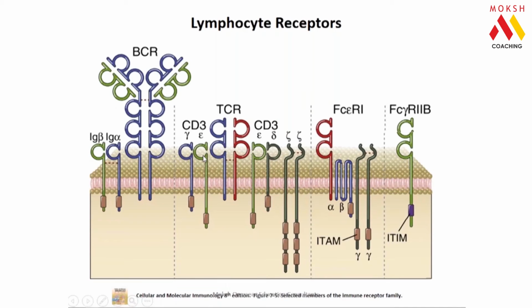So every single T cell, whether it's a CD4 or a CD8 T cell, is going to have on its surface a CD3 molecule. Okay, we use that as a marker for T cells. Now, on the other hand, you have your B cell receptors, and that is also known as an immunoglobulin.